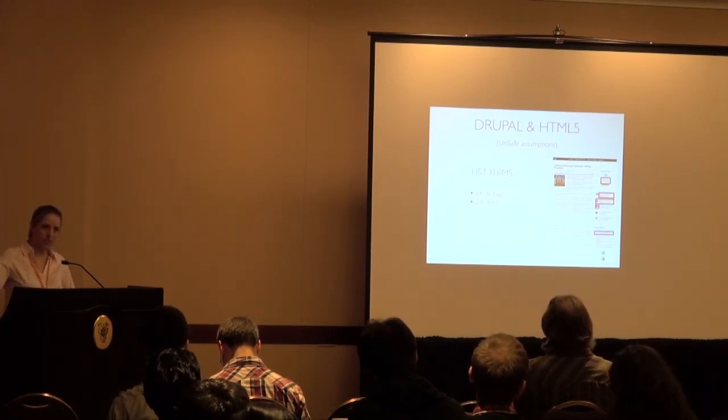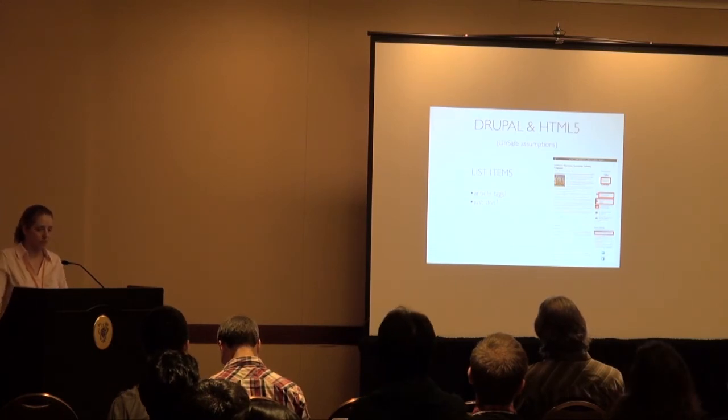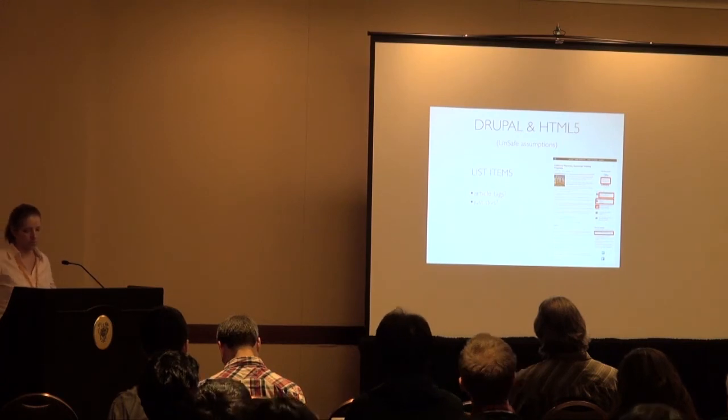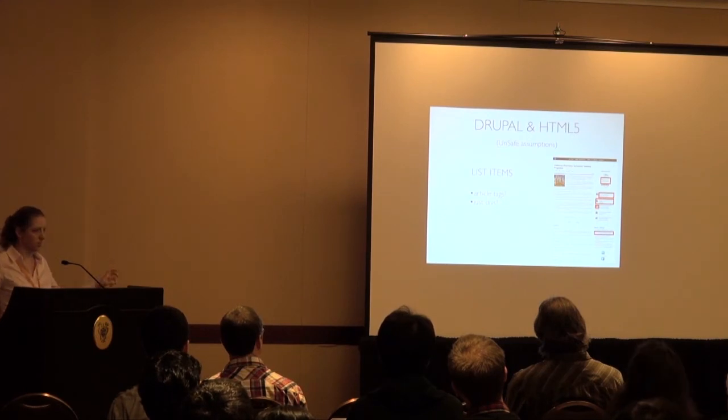List items. So Drupal has this really powerful module called views that lets you create lists of anything. In this screenshot, we've got 4 lists, maybe in the sidebar. One of them's a list of advertising stuff that's just images. The second one's a list of recent content that has an image and a link to that article. And then the third one's just a bulleted list. These are all generated by the same module.